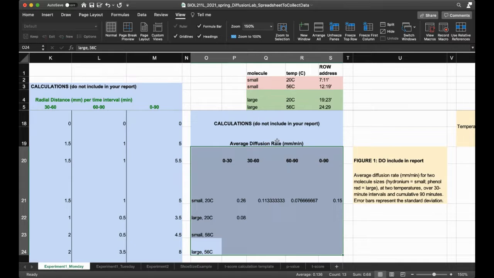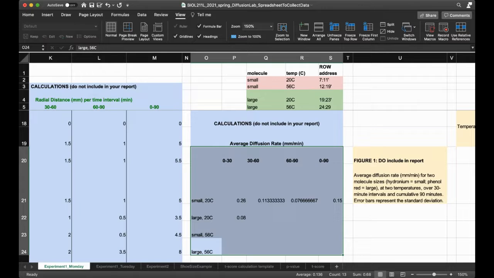Not necessarily the title, you could select this too, but normally you will see in the directions on how to write the paper, the grading rubric, that I say put under the figure a legend, which means this thing here that says average diffusion rate will actually go in the legend of the figure. It's not going to go on top of the graph. So, okay, to draw the graph, you're going to select the data plus the data labels.